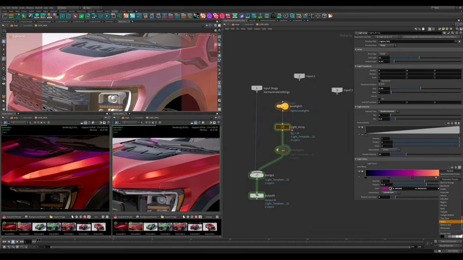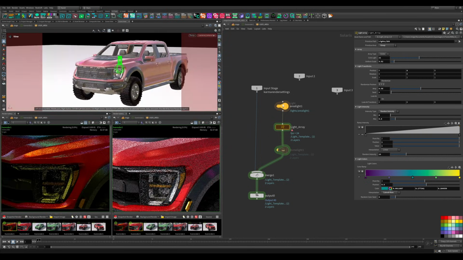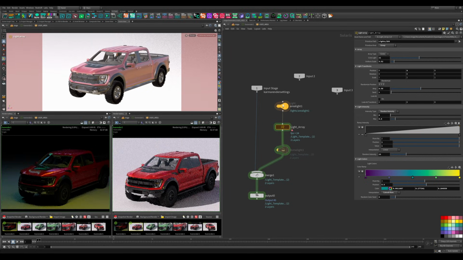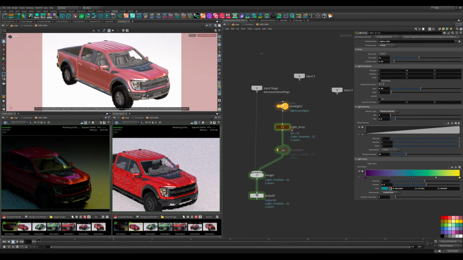Let's change the colors. I'm just kind of picking random stuff here. The good thing is that you can have a lighting setup for nighttime and one for daytime and be using the same viewport. And I think this would have been really difficult to do. And I think it's a really great update to Houdini with this new node.